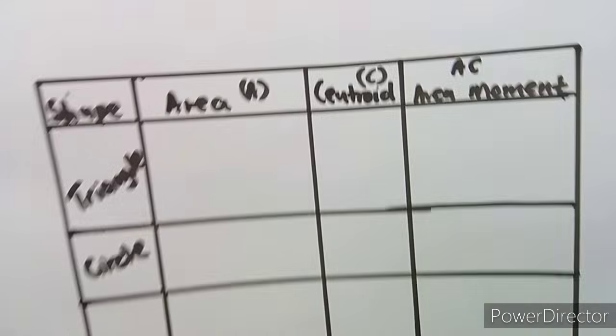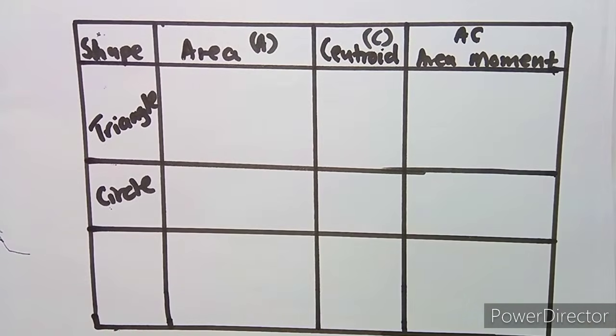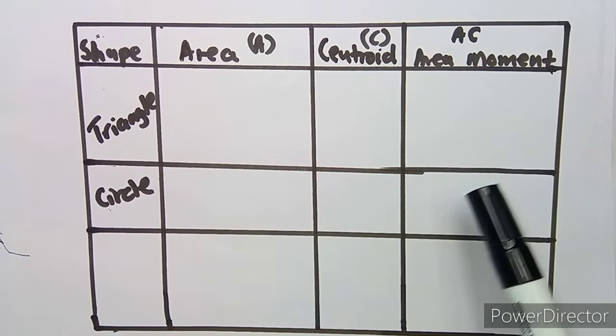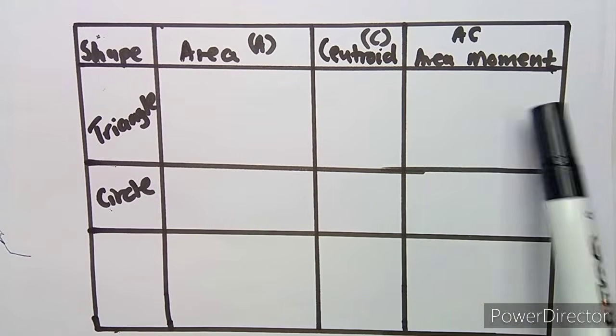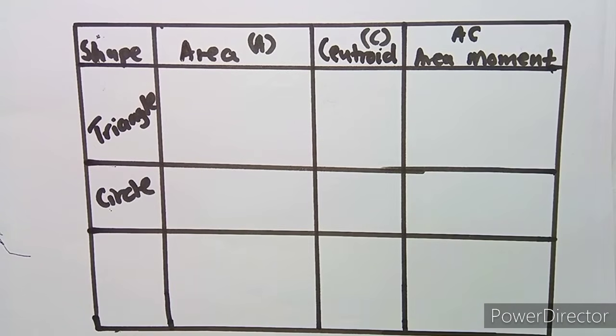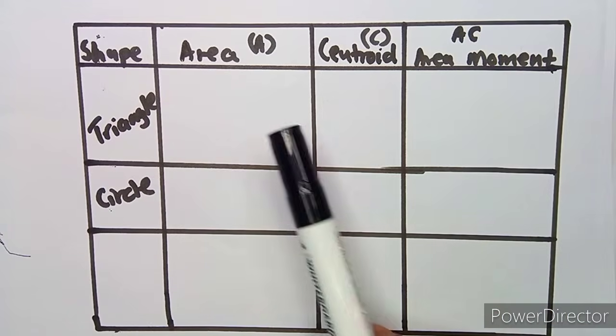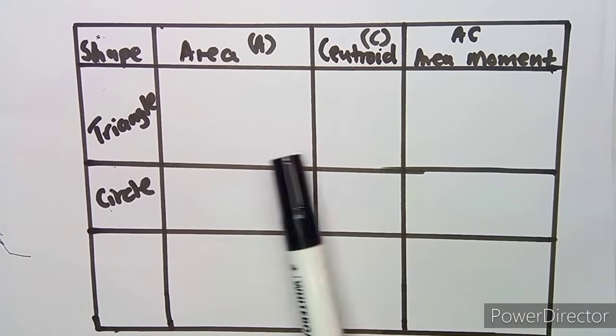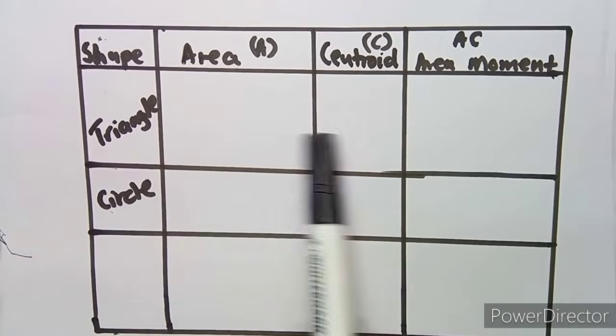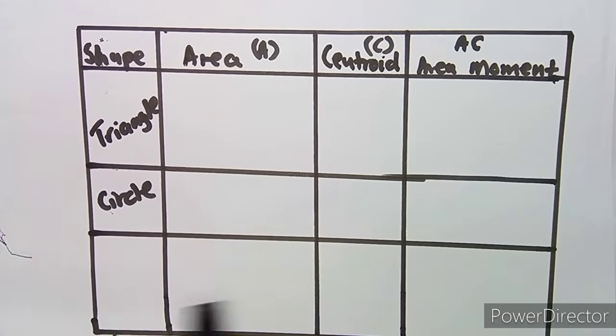What if I had to separate my diagram like this? What if I had to separate my diagram? I don't know if it's clear. That's it there. So if I was to separate my diagram like this, I was going to have the shape, take note, the shape, the area, the centroid, then the area moment. So this one, you are going to calculate the area moment on the diagram at once, which is the area times the centroid. So this portion here is just the same as what we did. You just extend this part.